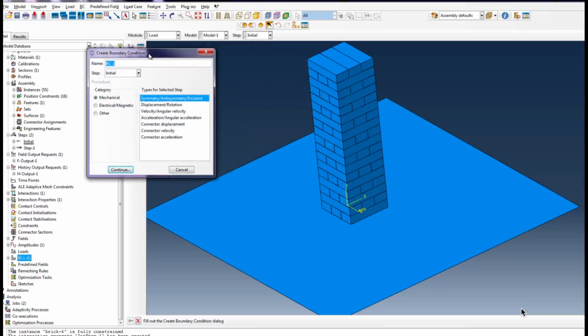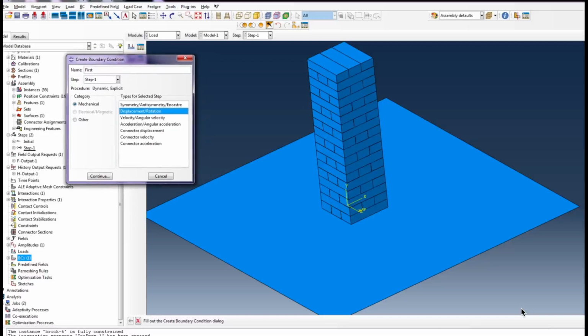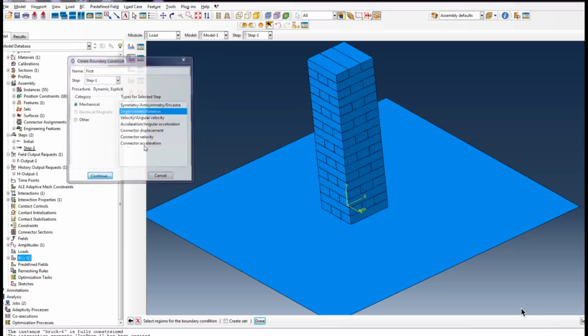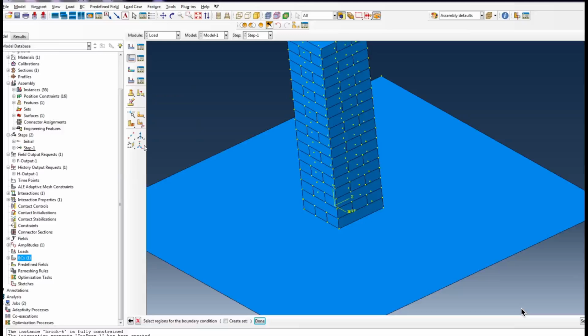So I will going to create on the step 1 the first brick that I will put it off the tower by a displacement boundary condition. Let's click this surface. Nice.